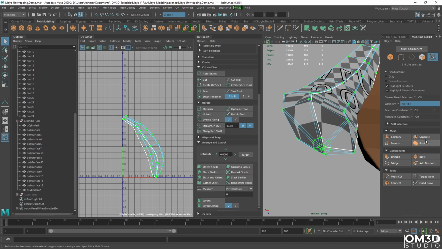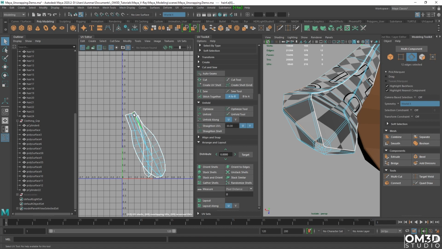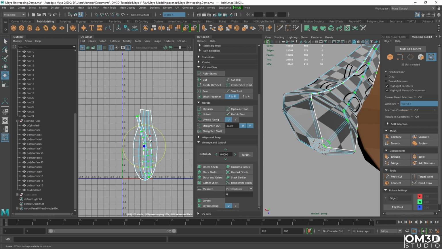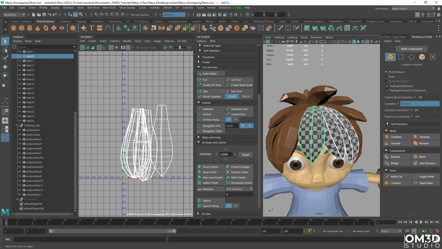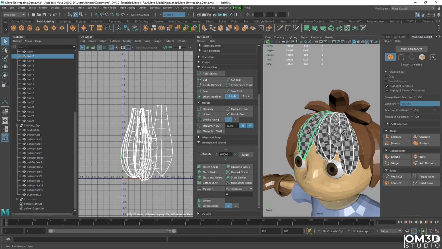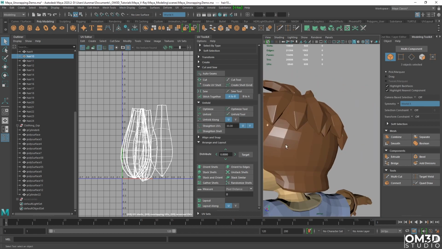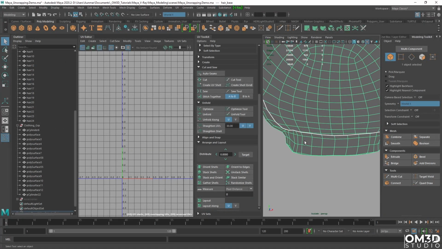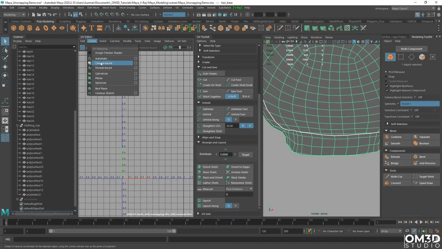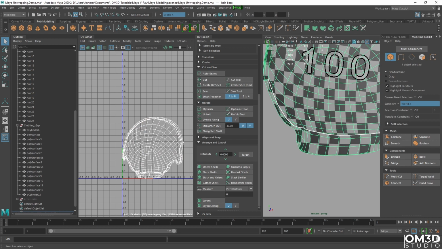So if you are having a hard time with this, what that typically means is your topology needs to be addressed. Because you can see, I basically just select one loop and then cut, right? So I select one loop and then cut, and then I have my seam. I have everything ready to go. If you had bad topology, if you have issues where you have triangles where you don't need them, it's just going to slow down the process, okay? So just keep that in mind. Topology is incredibly important as you're going through and doing this.